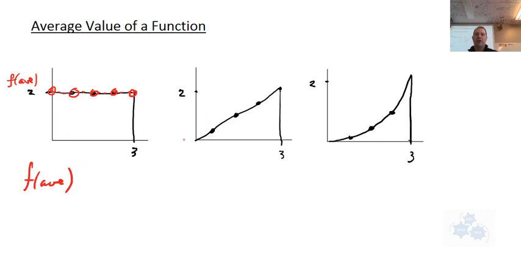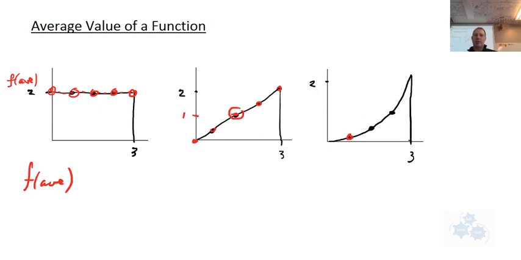What's the function average here? Well, if we've got 0, and we've got that spread out evenly as well, we've got these 5 points. The average, if you take them all, add them all up, divide by the number of points, you're going to get an average. If this is a straight line, you're going to get an average of 1. See, this is the average value of all these points. Make sense? And over here now, this is something a little bit different.